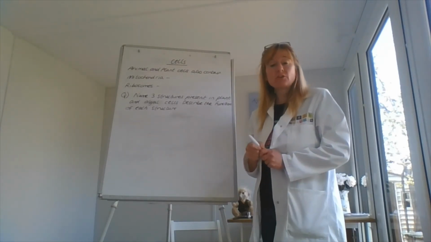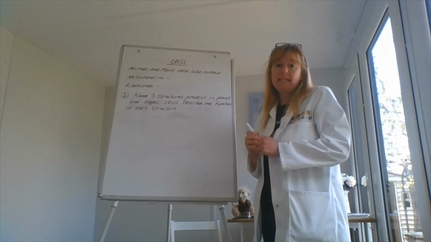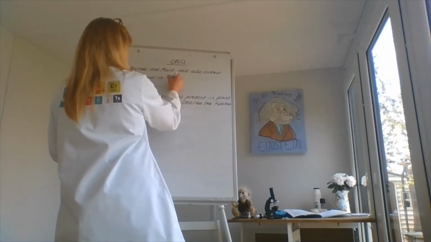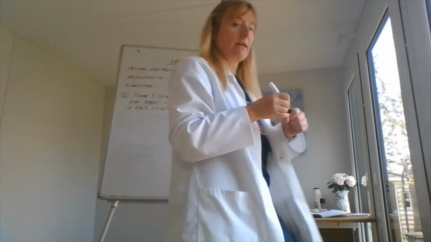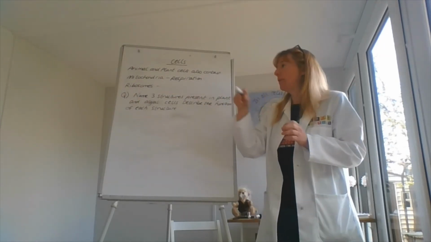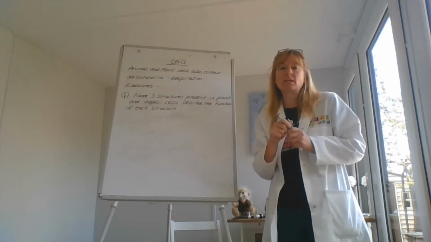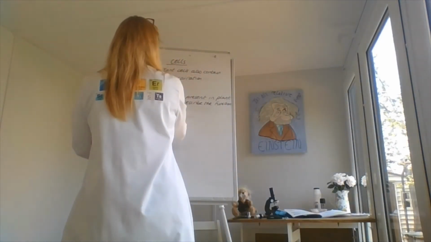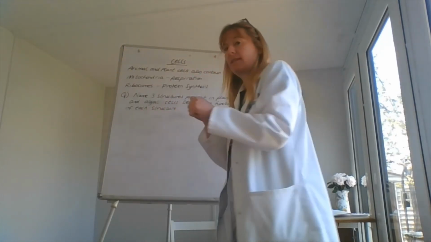So mitochondria are tiny structures where respiration takes place, releasing energy for cell processes. So we'll write that on here. We'll just write respiration as a bit of a reminder for you. Turn back around the right way so you can see me. And we also have ribosomes. If we remember that mitochondria are involved in respiration, you probably remember that ribosomes are protein synthesis. Turn that round and write that there. There we go, protein synthesis.